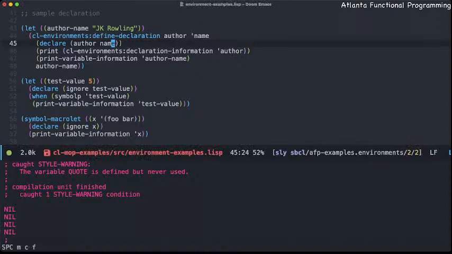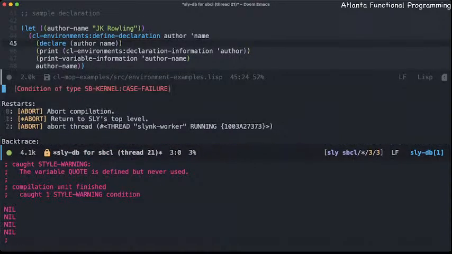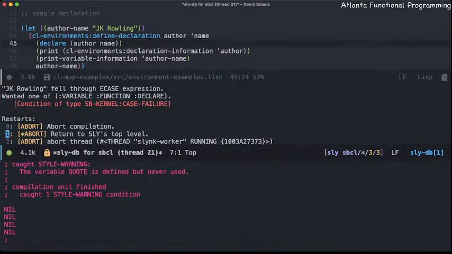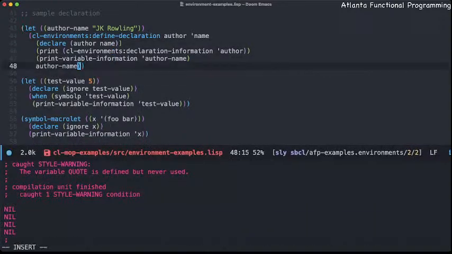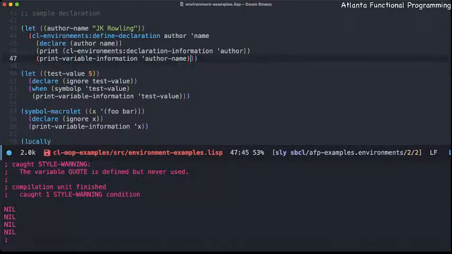And then let's do this. Let's see what happens here. What is it complaining about? Probably it's complaining about this.